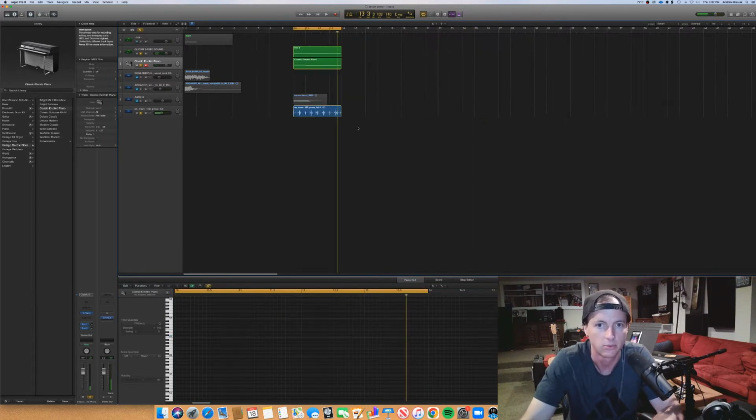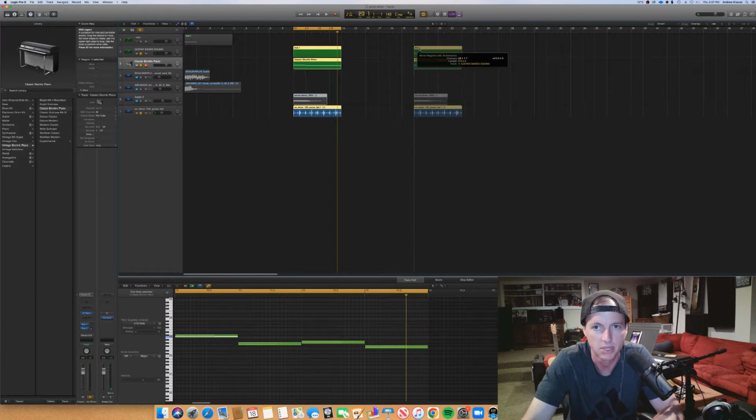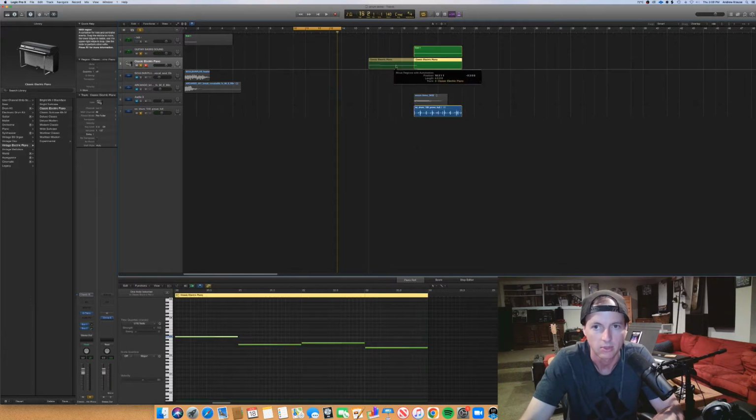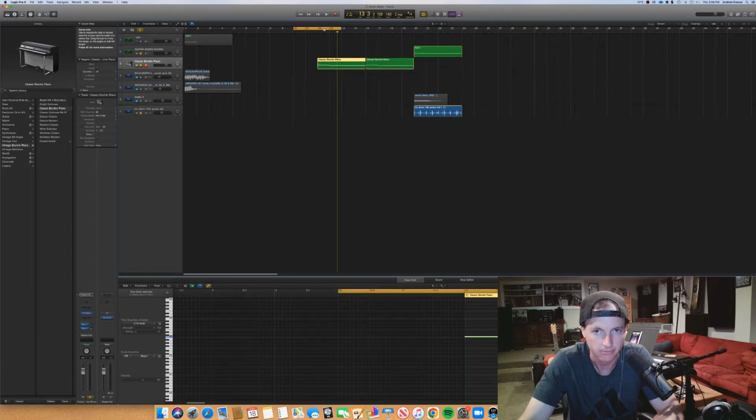Cool. So we're going to create a section that kind of builds up into this with that MIDI information. We're going to build kind of an arpeggio and a chord progression.